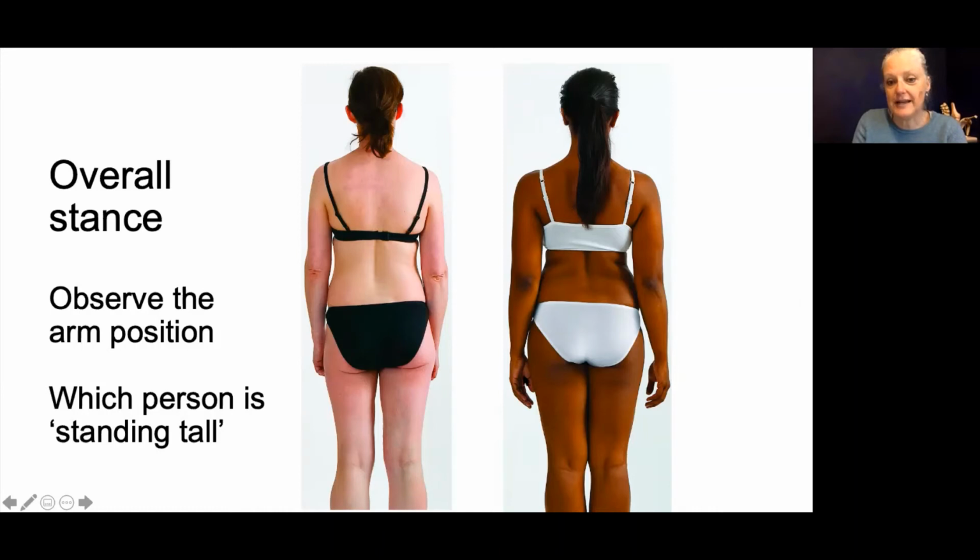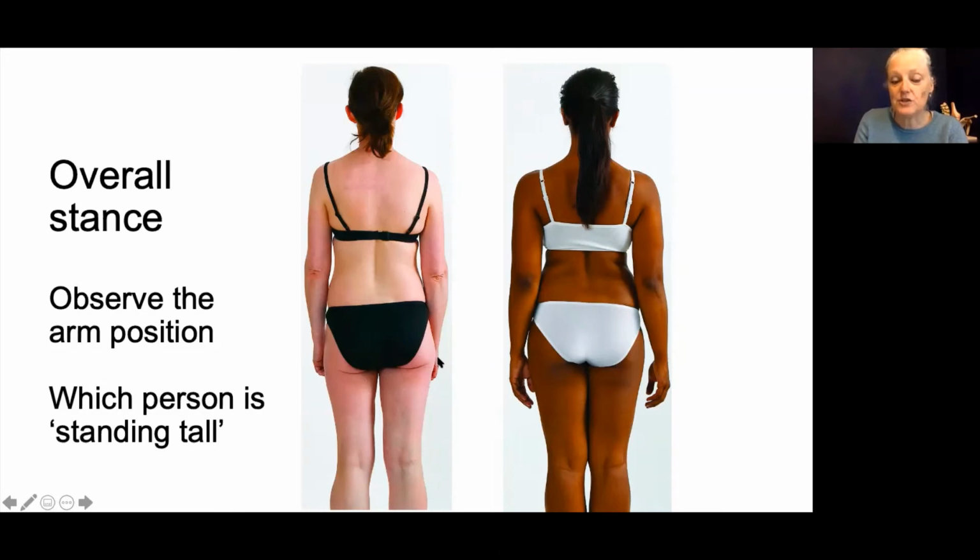And also you look at her hands, you can see where her hands are in relation to her thighs. But if you look at the lady on the left, you can't see her hands. They're slightly more in front of her thighs. And that's a hint sometimes when people have a forward shoulder posture, a protracted shoulder, you can't see their hands. And again, we go into this in a lot more detail in the shoulder correction webinar. And this is why I say I can't get it all in at once, because you can see that she's actually imbalanced as well, because her left hand is not the same as the right.